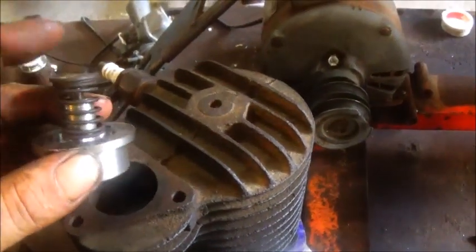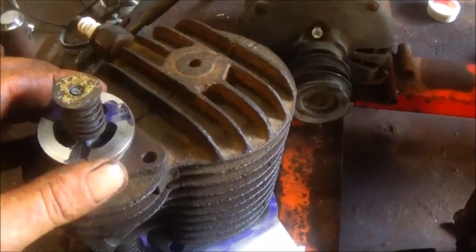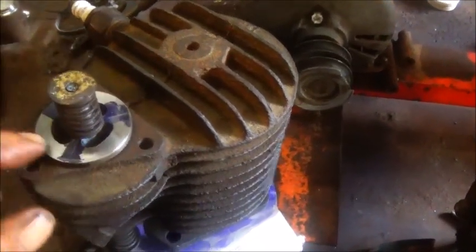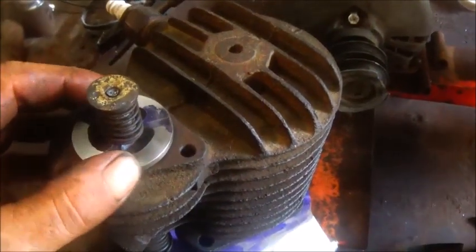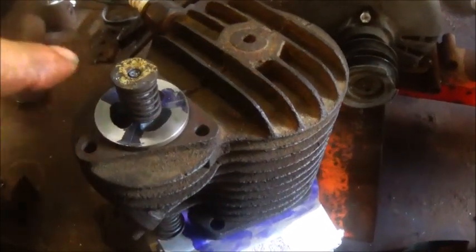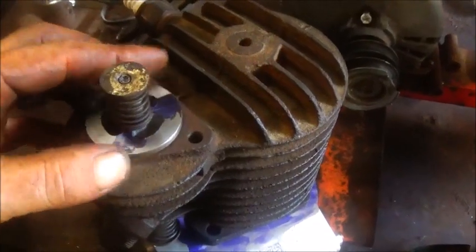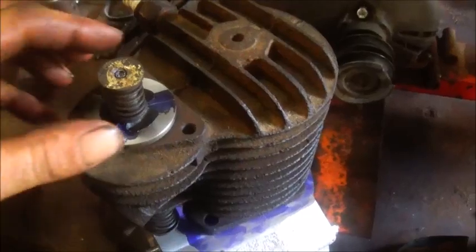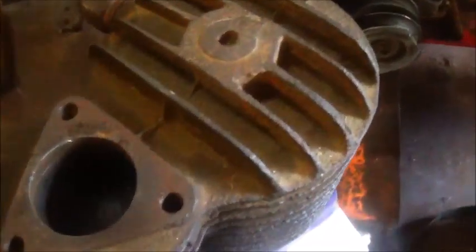But I'm going to get a different spring, of course. This is just a temporary spring, and I'm going to go ahead and see if I can get it to go back down in there. We'll do some hand work around these holes to open them up a little bit, get a little better flow, and maybe angle them in and use a die grinder. But I think that'll work out really well. So we'll be done with this one soon, and then we can get the other valve out.